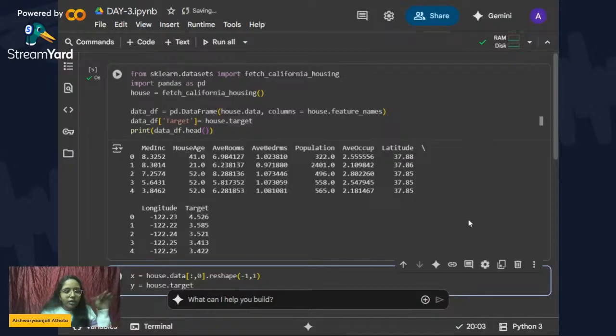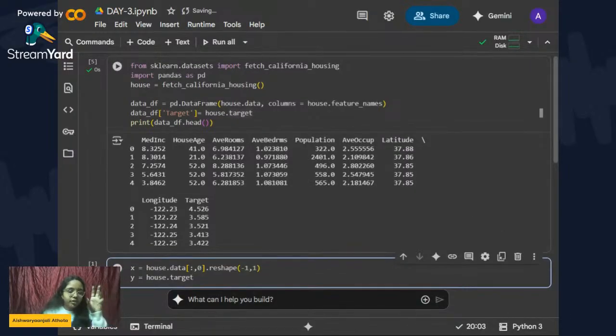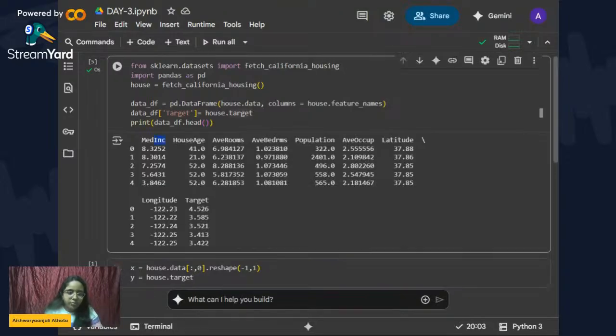So what did we do? If you remember the workflow, there are five important steps. The first step, we need to understand the problem correctly, and we did understand it. We wanted to do simple linear regression. We wanted to only predict the price of the house based on just the median income. And according to our clarity of the problem, we did collect the data, right? We did collect x and we did collect y.